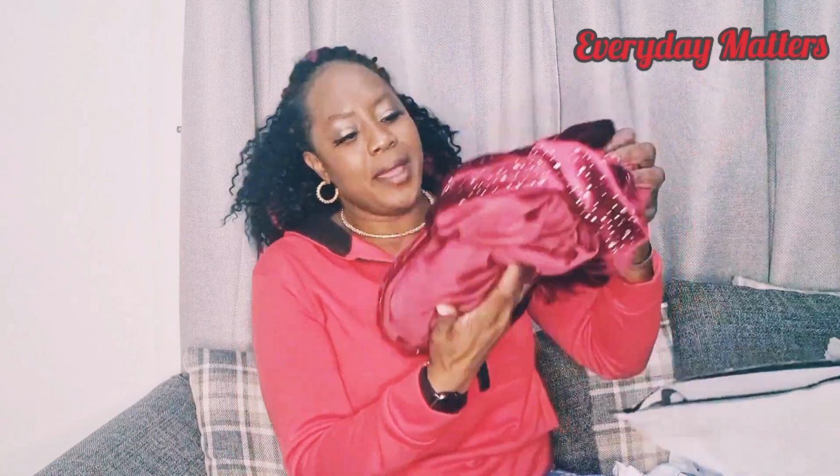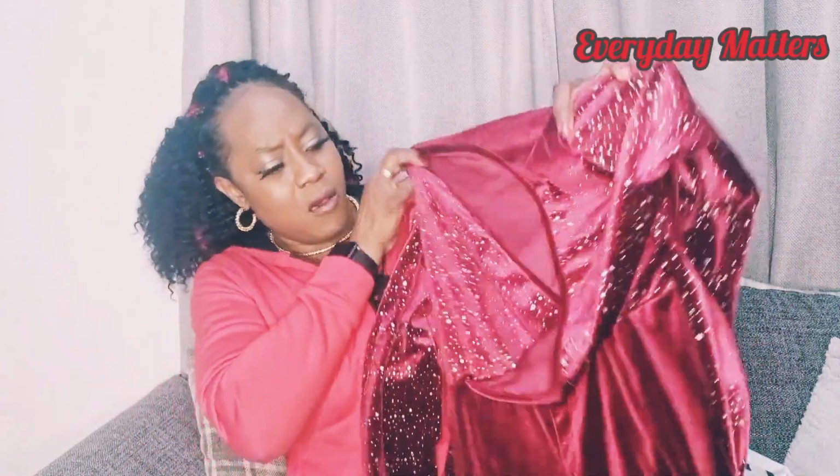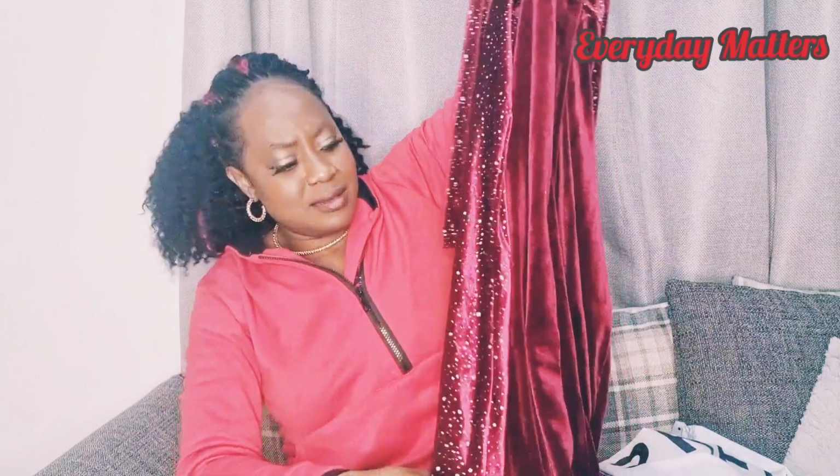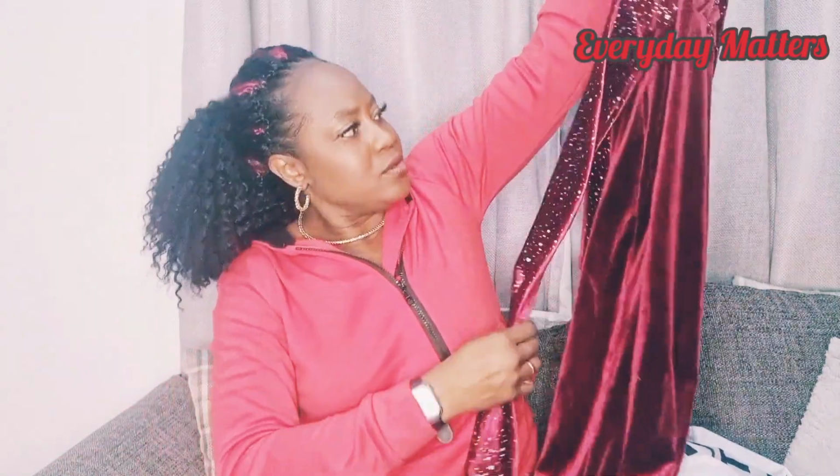Not many, just like I said, we're going on holiday, so I thought I would order something to wear on the day of the party, because we're going to be having a party as well. So this is the, oh my god, it's suede. It is suede. It's beautiful. Look. Oh, I didn't even know it was this nice. Look at that. And it has stones.